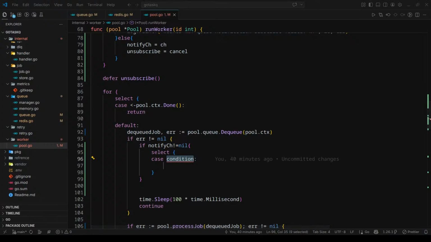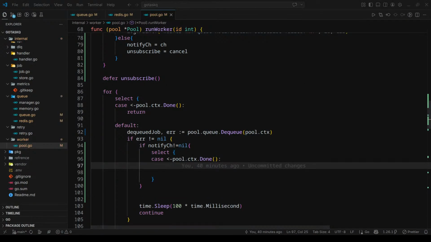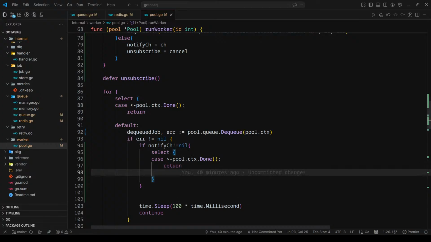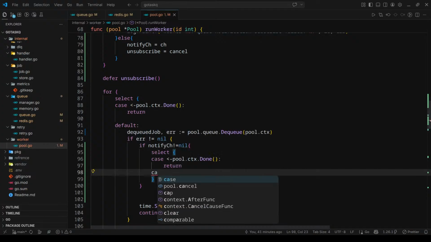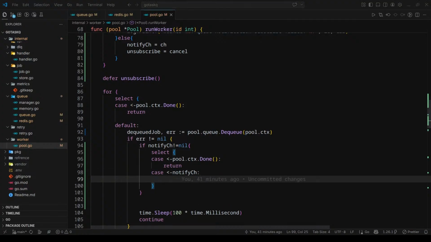The case will be reading from pool.context.done, and if it's there, we will be done immediately from this select statement. And the next case will be if we get a notification from our notification channel, we'll do anything, which is what we need.